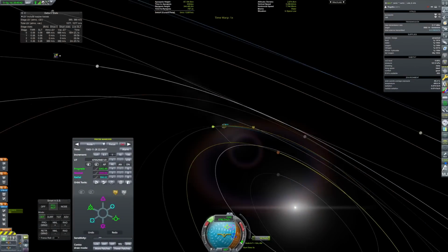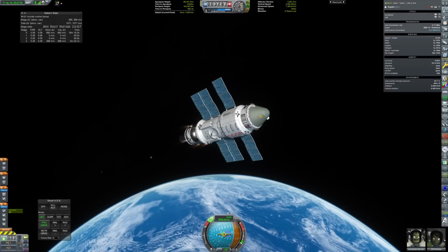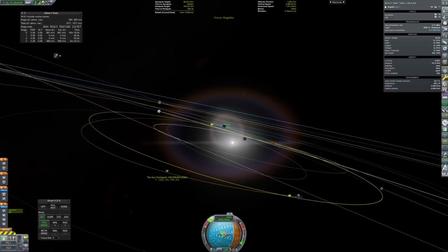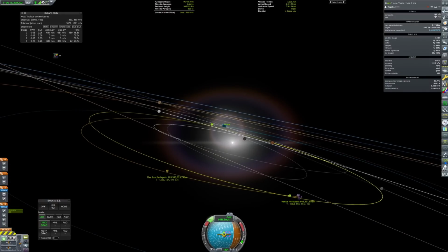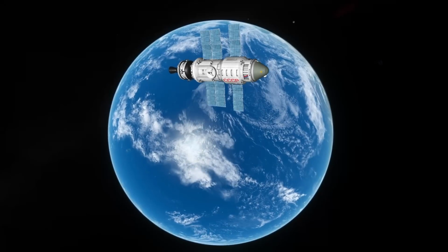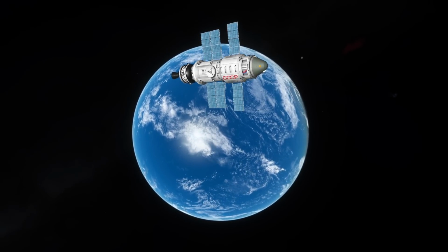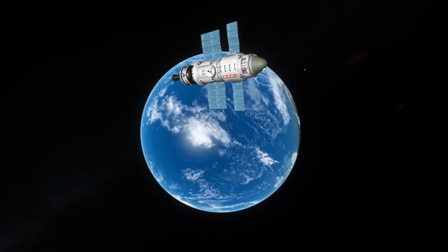But as you can see, we've completed our burn to Venus. We've detached the first stage with one of the upper stage engines of the N1 on it, actually. In fact, the same engine that performs our TLI burn when we send crew to the moon. And now our crew set in for the 18-month journey ahead of them.